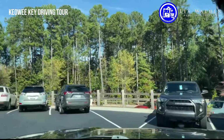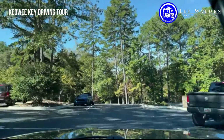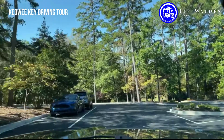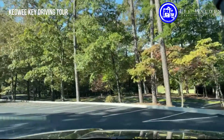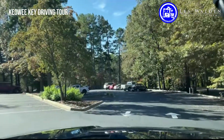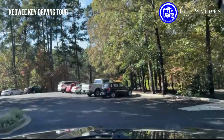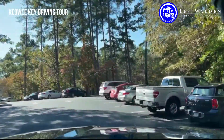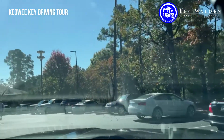They have their main restaurant, which is beautiful and fine dining. They have the bistro, which is a lot of lunch foods. It's also where golfers making the turn can go and enjoy something in between the front nine and the back nine. They have a bar here in the club, which is a very popular spot, as you can imagine.